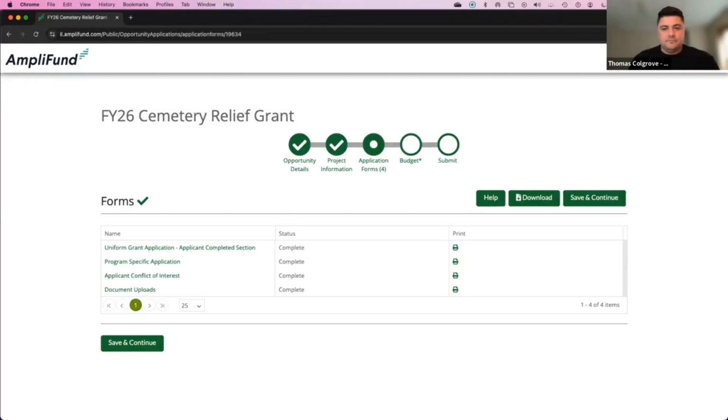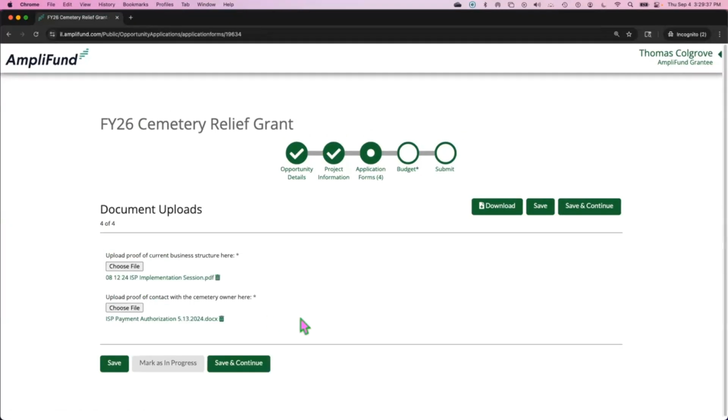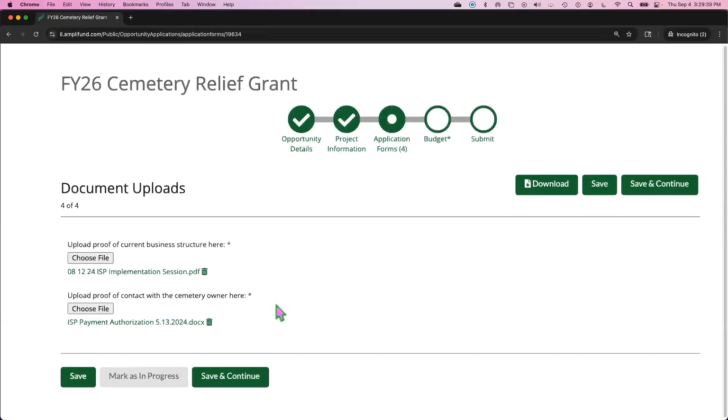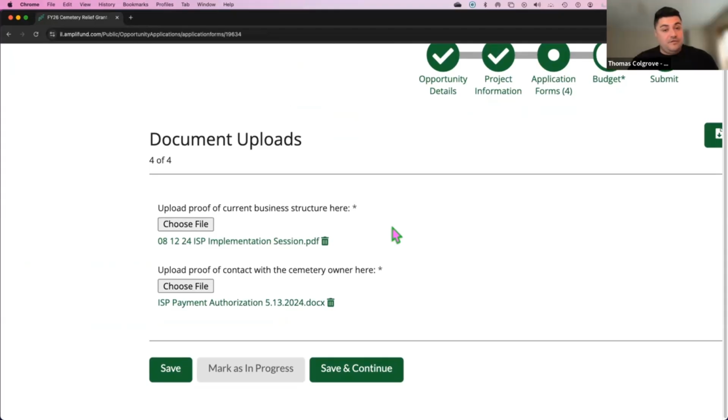On that last page, it says something about upload proof of current business structure. So if we're a municipality, what would that be? That's a good question. And then the next part, upload proof of contact with the cemetery owner if the village owns it.